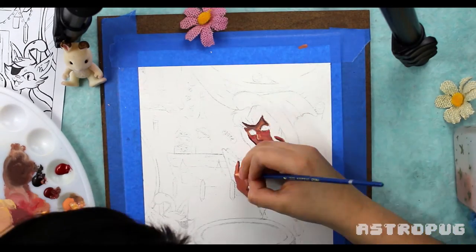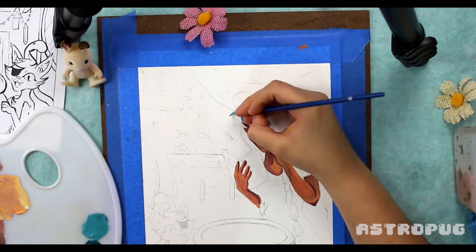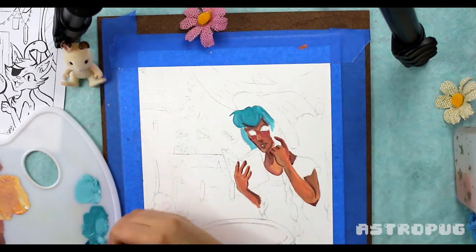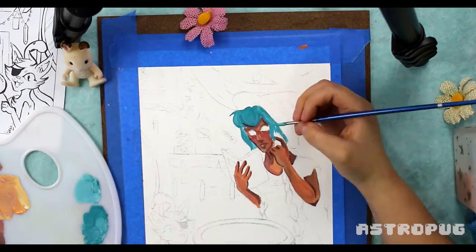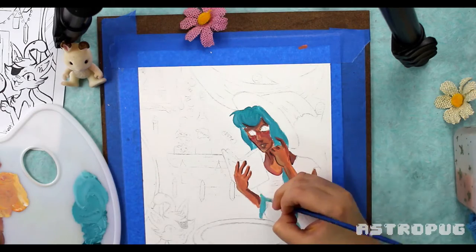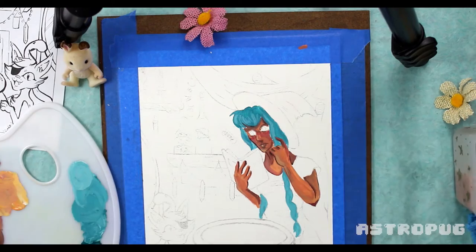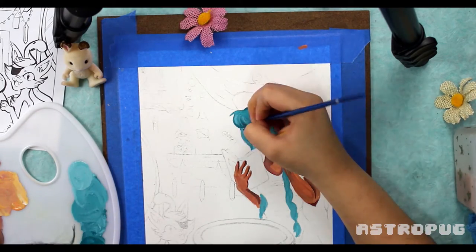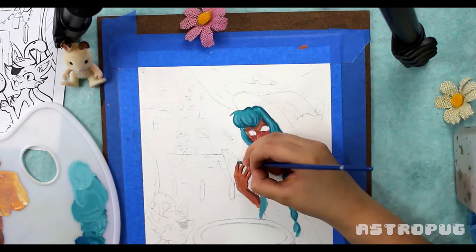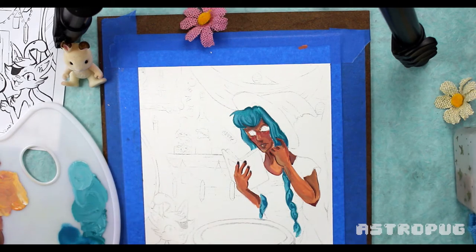But yep, this girl is your typical magical girl with the whole magical transformation thing and whatnot, and I wanted her to be star themed. I know it was galaxy, but I just wanted to put a lot of stars in her outfit and everywhere. I actually wanted to give her freckles in the shape of stars, but I didn't do it because maybe it wouldn't work. But I kind of want to draw her more in the future, maybe she will become a character of mine. I just really like this drawing.